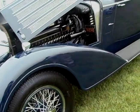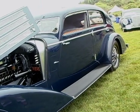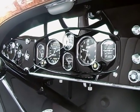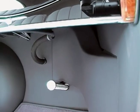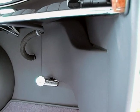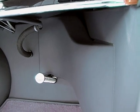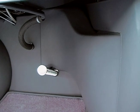There's a pedal inside that you push from the driver's position that lubricates all the ball joints and suspension and steering. Their reliability record was really second to none back in the 30s in pre-war Germany, and part of that secret was their self-lubricating system. On the firewall is the big silver push lever there that activates the self-lubricating chassis system. It lubricates all steering and suspension joints combined with a built-in lubrication system. So you simply push on the lever once a week and everything gets greased automatically.